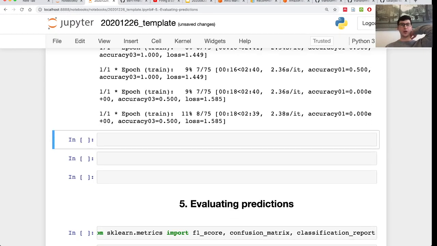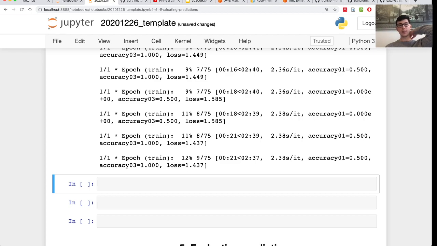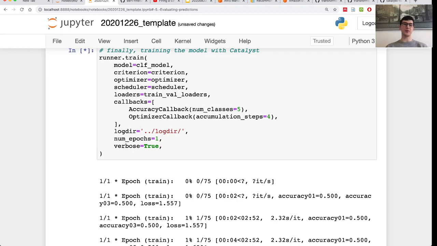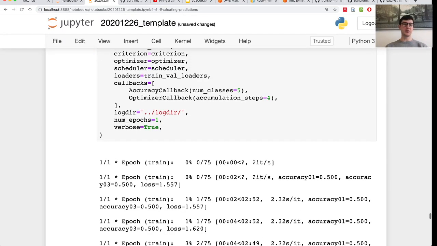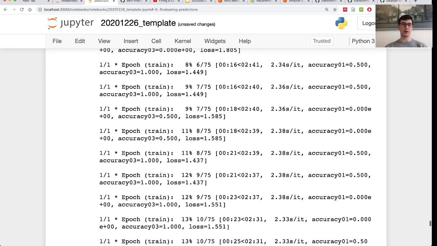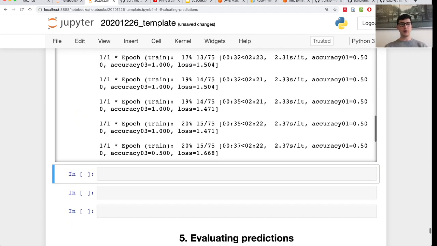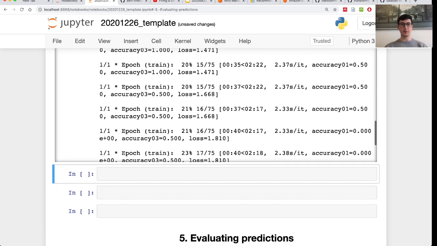Okay, let's wait a bit here. Yeah, the TQDM doesn't work ideally the second time, so ideally it needs to draw a nice bar and update it. And now it prints it all on a new line, so each new iteration is a new line. Okay, it's not a problem.